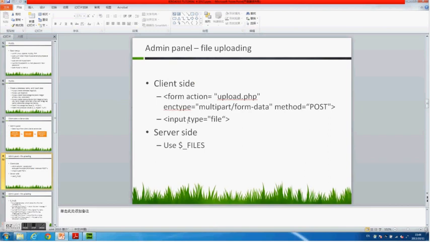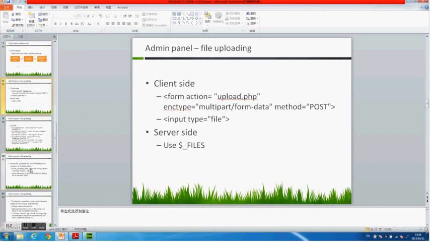And since most of the part has already been provided, the difficult part about the admin panel is file uploading. You can see that about file uploading, how do you upload a single file, for example, a picture, from the client side to the server side. And at the client side, what takes in a file upload is of course forms.